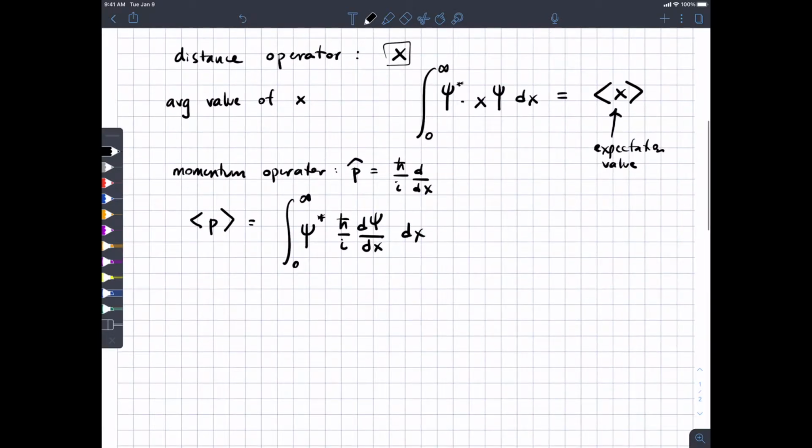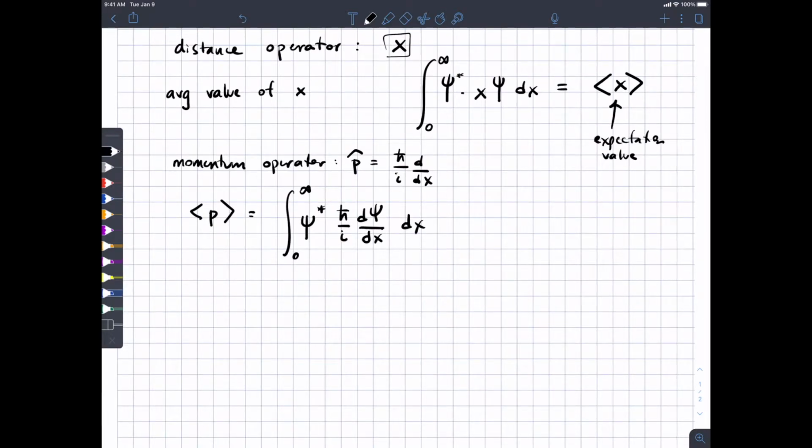But that brings us to the most importantest of operators, which is the Hamiltonian operator. And I told you last time that the Schrödinger equation is that if you take this operator and apply it to the wave function, the answer you get out from doing that math is the wave function again, unmodified, multiplied by a scalar quantity, or a number. It's just a number that means energy, which is really kind of cool, right? That there's a function you can apply to the wave function, and it spits out the energy.